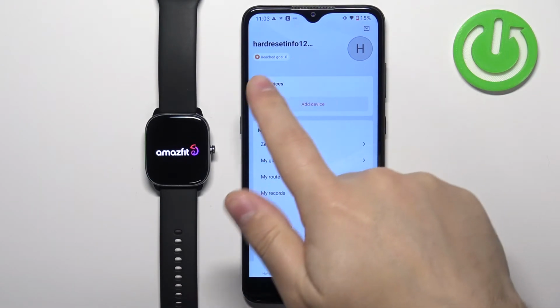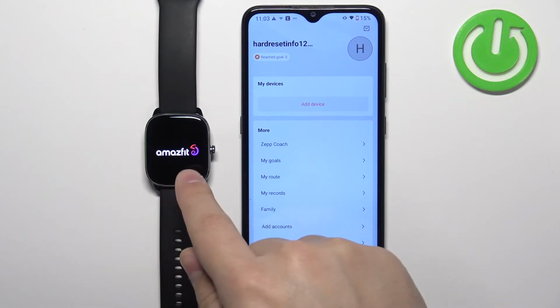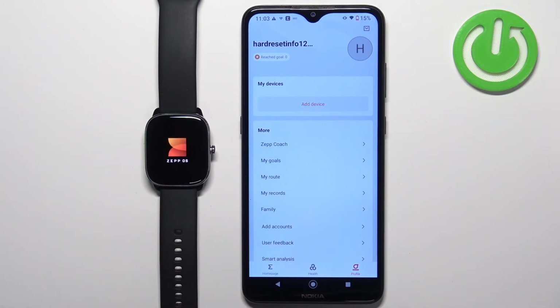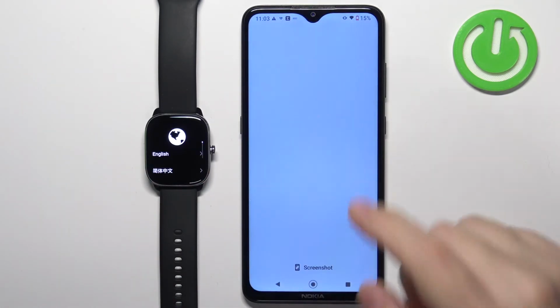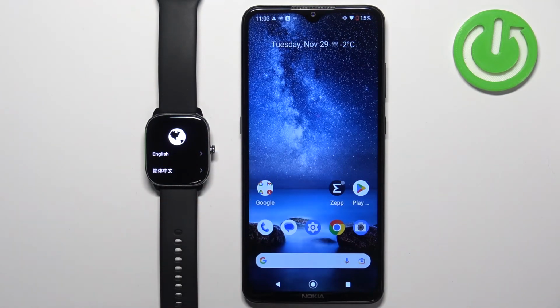And the watch should disappear from the list of devices on the profile page. Also, it should reset itself to the factory default settings. So now we can close the application, and once you see the list of languages on the screen on your watch, it means that the device is done resetting and it's unpaired from your phone.